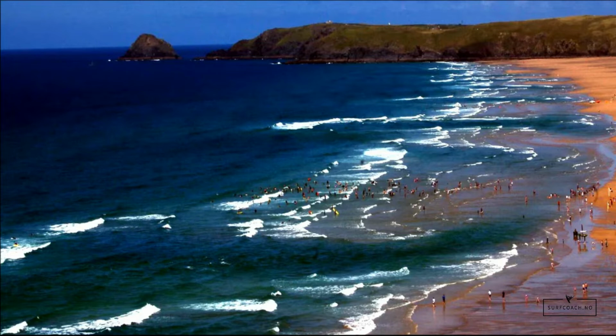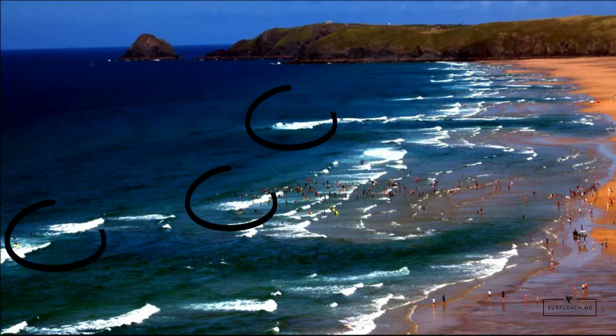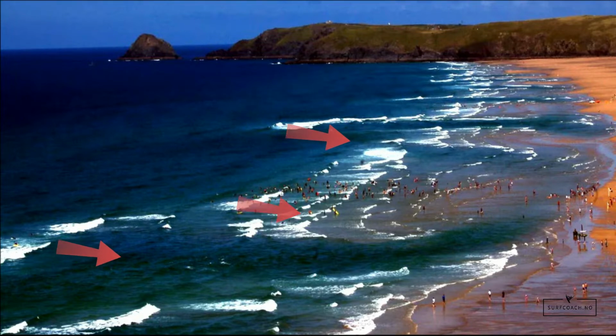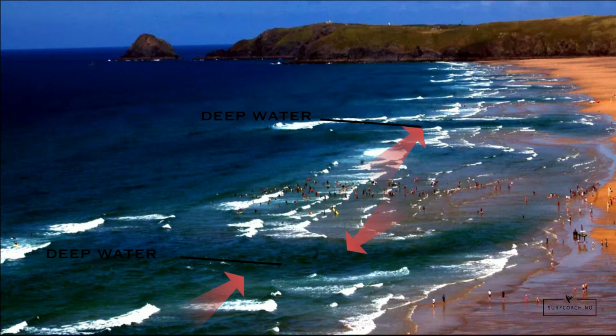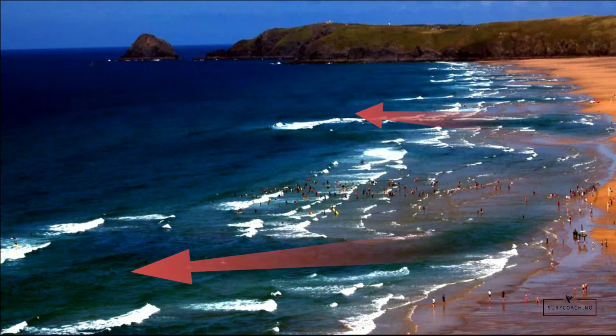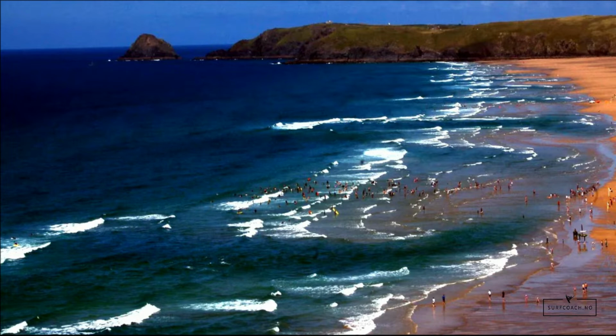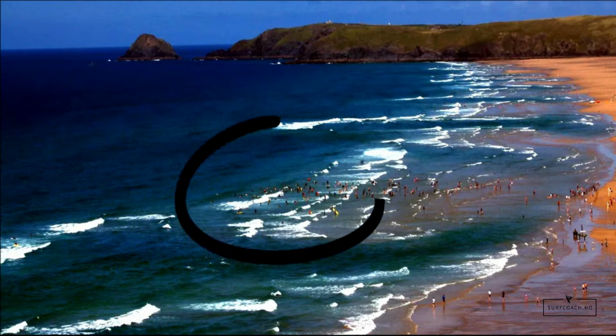Let's use this image as an example to conclude what I'm saying. So the waves will break a bit further out on these shallow sandbanks. The water that comes with these waves needs to move back out to sea, which means the water will flow to the sides first into these deeper water channels or gutters. Once they're in these deep water channels, they will then flow back out to sea, and that's how a current or a rip is caused. And as you can see, everyone is swimming and playing here in this shallow water section.